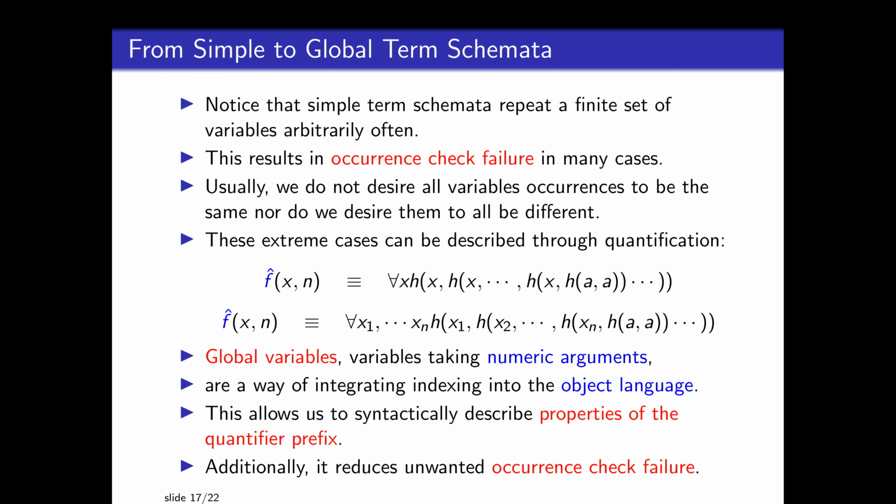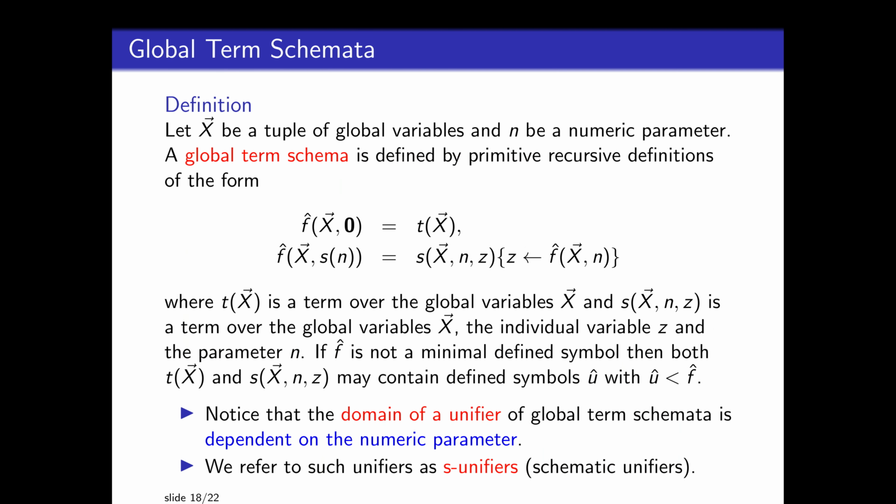This is what in the paper there's more talk of, this kind of example, but here we just give one of the best looking examples for schematic terms that have global variables. This definition is pretty much exactly the same as the simple case, except for now we have these big X's, which are the global variables.